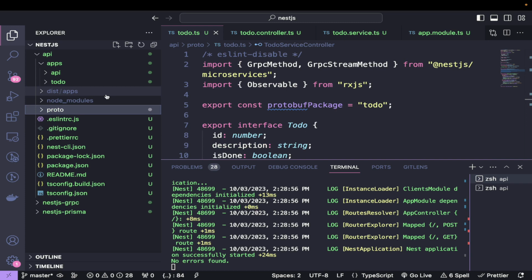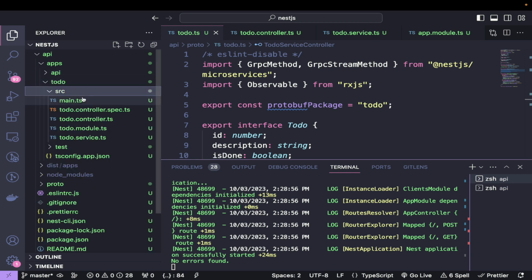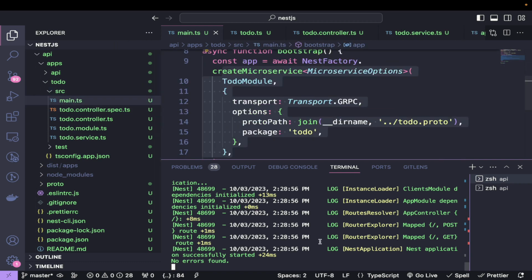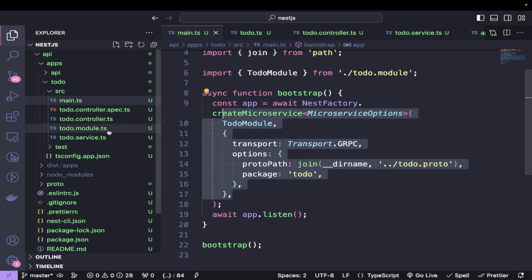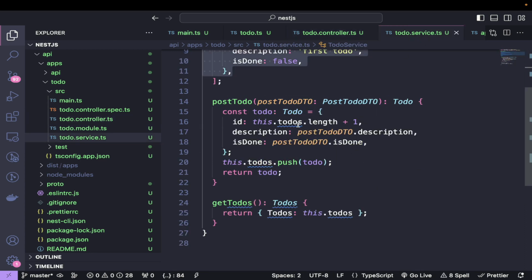And then we bundled that together by adjusting the Nest CLI configuration. Then we created this NestJS microservice and hooked it up as a microservice here. We have this gRPC annotation and referred to it, where we actually got the todos, which was just some in-memory stuff. I'm thinking in the next video I might use Prisma and have a look at how that works with microservices, and also use Docker to set those up and see how it all works together.